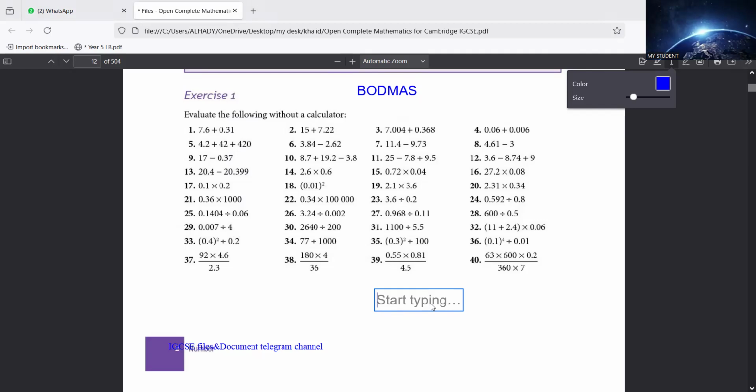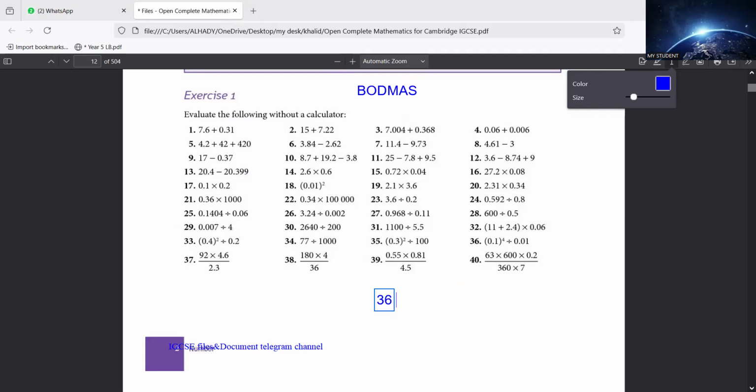This is what we talked about before. When we multiply by 10, we move the decimal point 1 digit. When we multiply by 100, we move the decimal point 2 digits. Multiply by 1,000, move it 3 digits. Multiply by 10,000, 4 digits, and so on. Now you are multiplying by 10, so the decimal point moves 1 digit. So 3.6 multiplied by 10 is going to be 36.